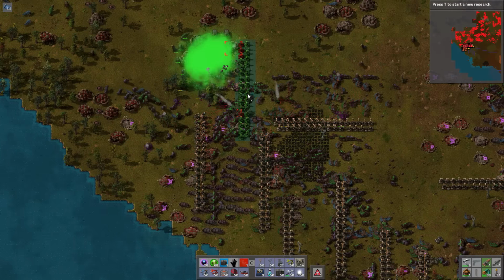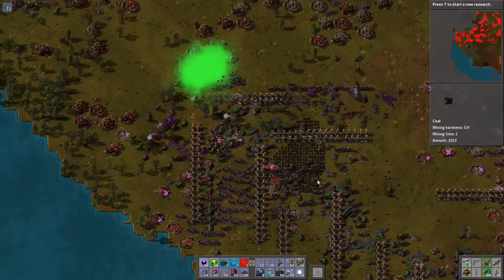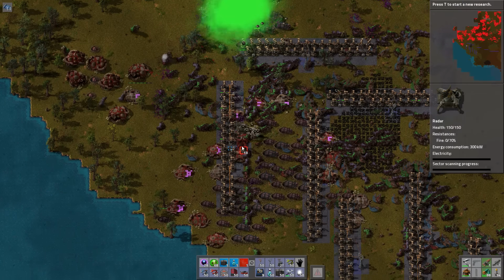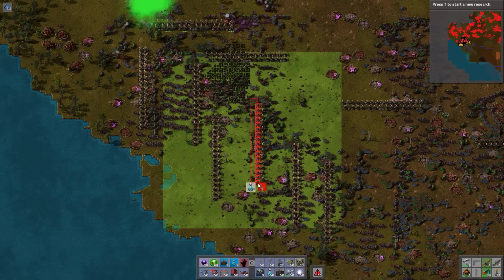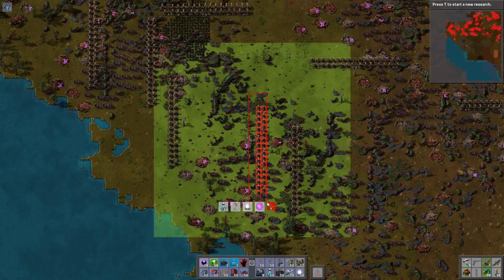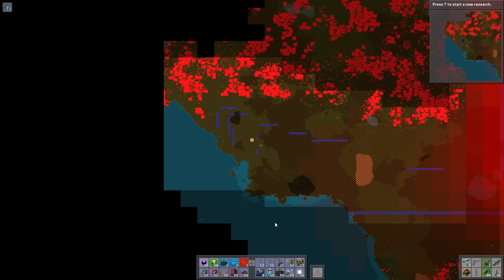We're very close to seeing some cool stuff. I should probably put down a whole bunch of radars right here just to speed up the overall process. Let's put down three. Let's back up for a moment and pick up some of these turrets. The hope of the choke point is real. Okay, pick up all those guys.